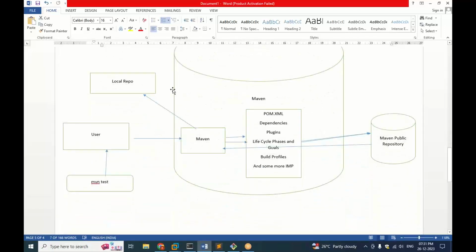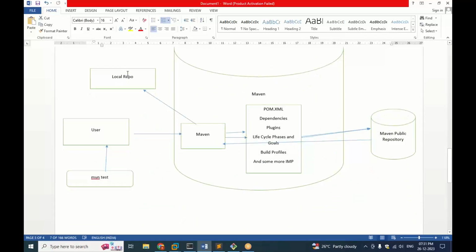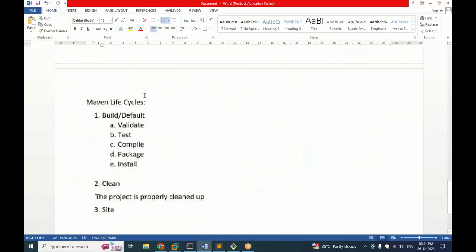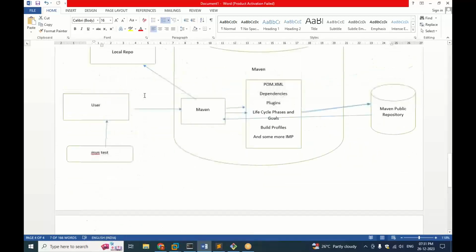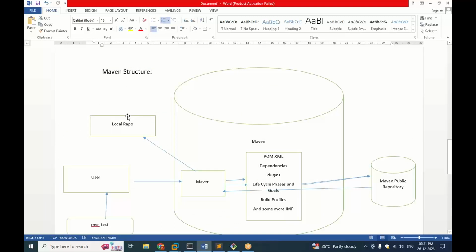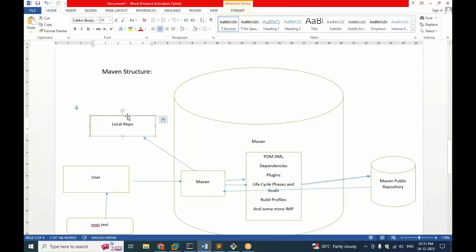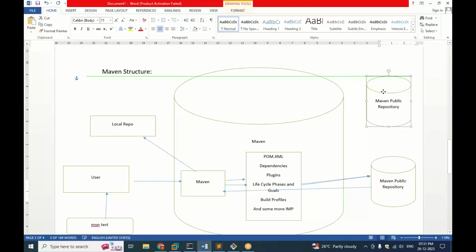In this project, there are three types of repositories. One is the local repository, and one is the private repository. A private repository is maybe a separate server the client maintains only for their own purpose.